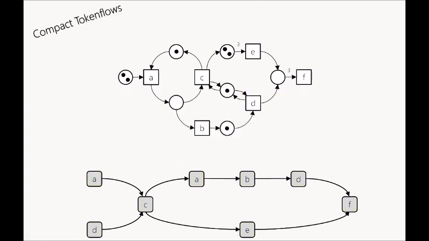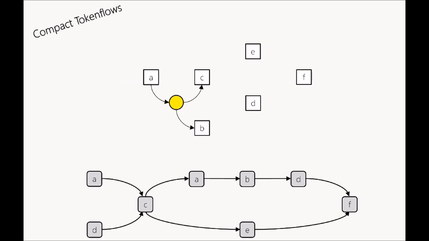To check if a partial order is in the language of a Petri net, we need to understand the concept of compact token flows. So in this example, let's at first only focus on the yellow place and forget about all the other places. Now, if you consider this place, then every event labeled with A can produce a token, and every event labeled with B or C needs to receive a token. And now we try to find the distribution of tokens so that every event receives enough tokens and no event has to produce more tokens than it's able to.